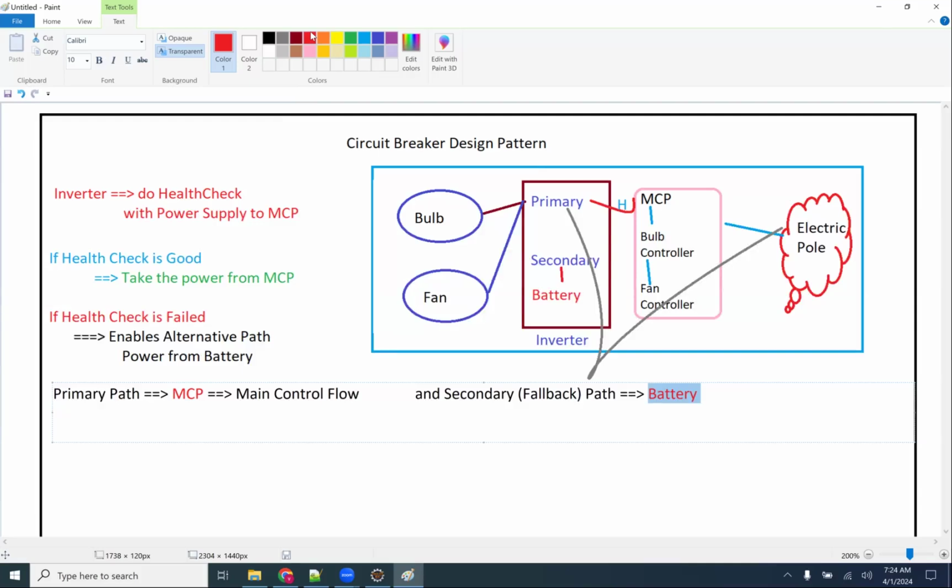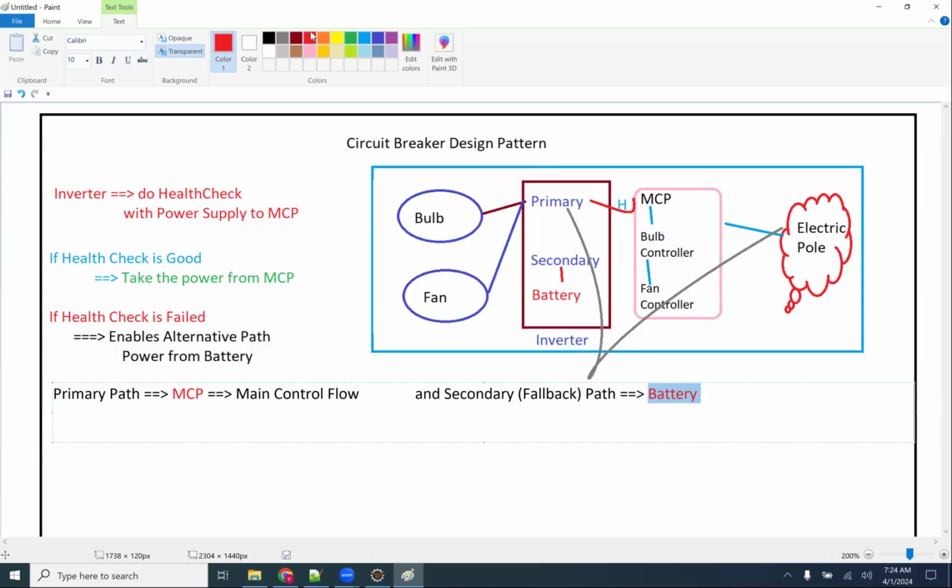So first it will check whether main power is there. The bulb will take the power from the MCP and glow. As long as it is able to find power, it continues.